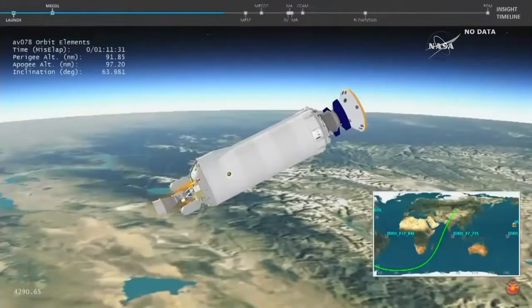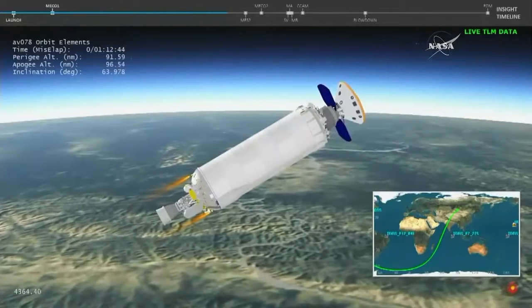Josh? Thank you, Stephanie, very much. And for those of you just joining us, I'm in the Mission Director Center and I was paying attention to the launch countdown as we proceeded to a liftoff. And we did have an on-time liftoff at 4:05 Pacific time, and we had Mach 1. The vehicle reached that at 1 minute 18 seconds. It entered through an area of maximum dynamic pressure at 1 minute 27 seconds. The Atlas booster, powered by an RD-180 engine, had booster engine cutoff on time at 4:04. Followed shortly thereafter by Centaur separation.